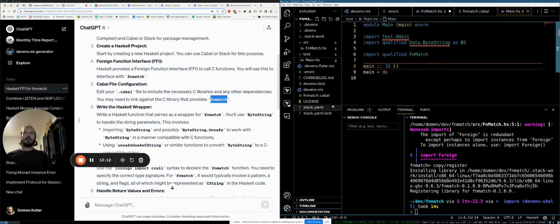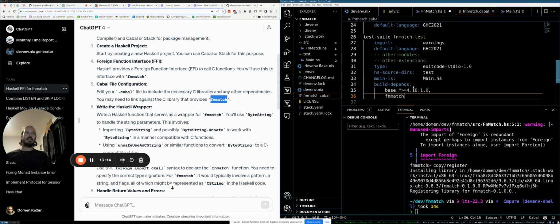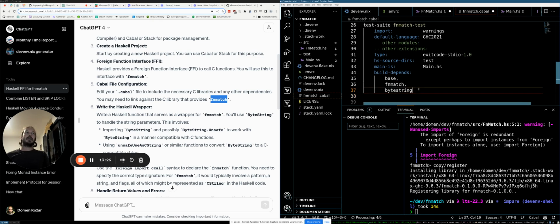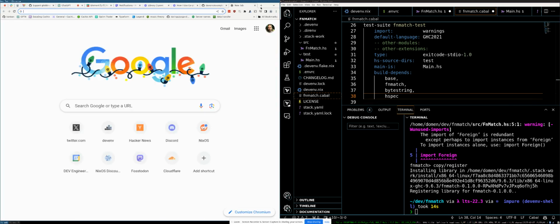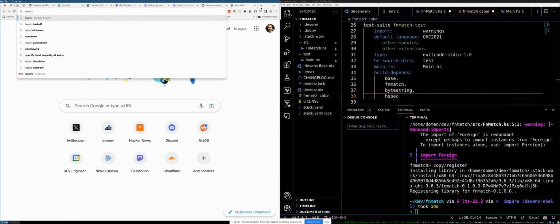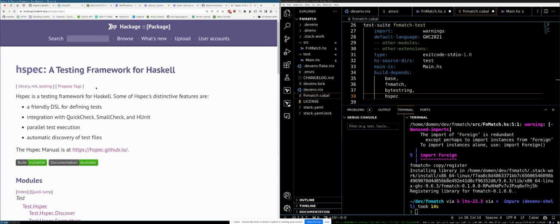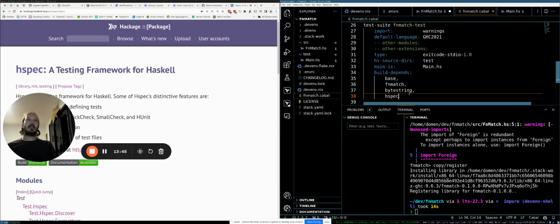So I need to do a bit more importing here. The test suite depends on base and also byte string. And I actually have HUnit, HSpec. Oh, I don't remember. HSpec. Yeah, I think it's HSpec. It's the one. All right.